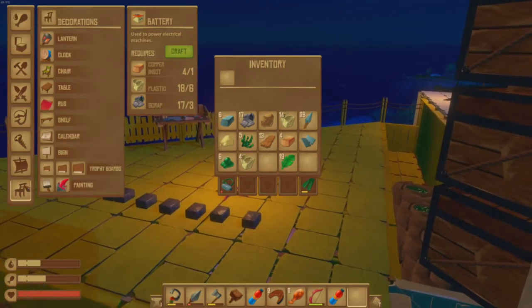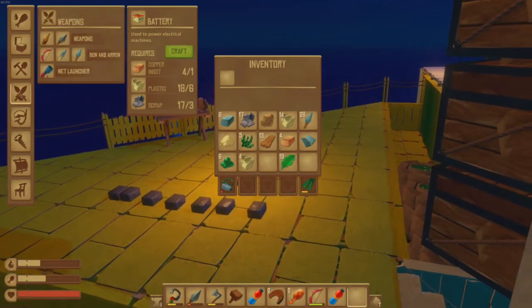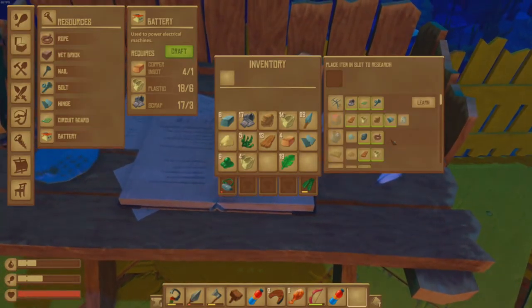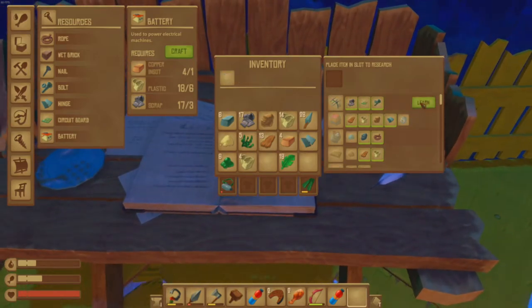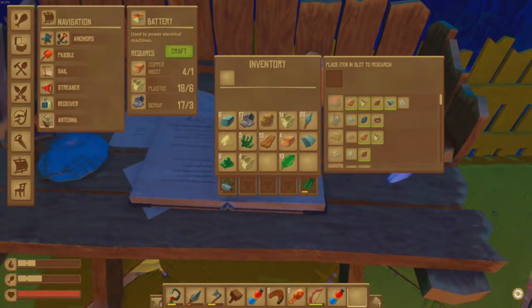Where's our antennas? I feel like I'm missing something. Oh, I was just scrolled. I was scrolled like this, and I thought that was the beginning of the book. But if you scroll up, there is one more thing to learn, and there is antennas. And a navigational antenna right here.